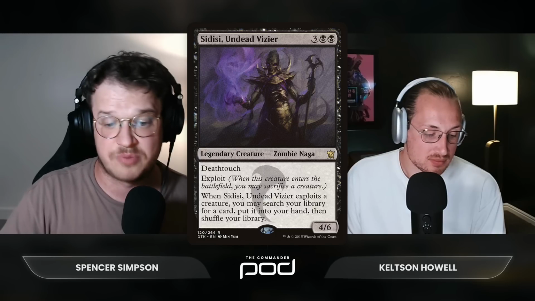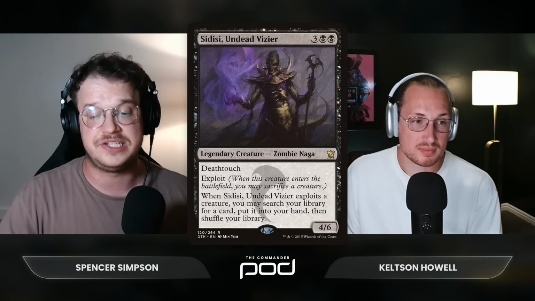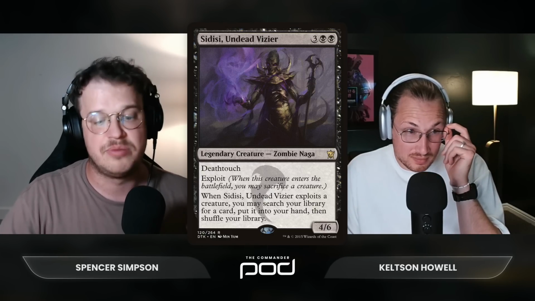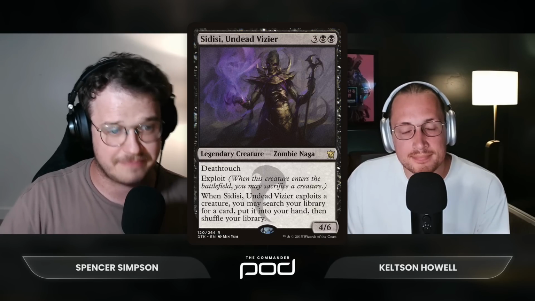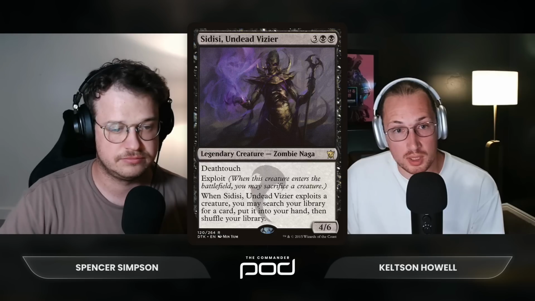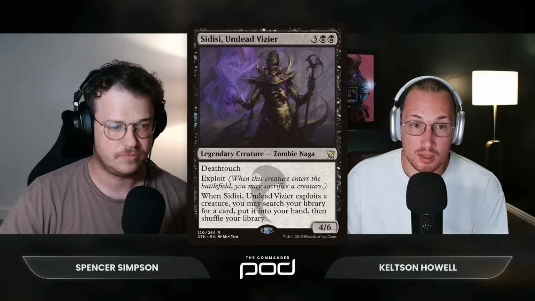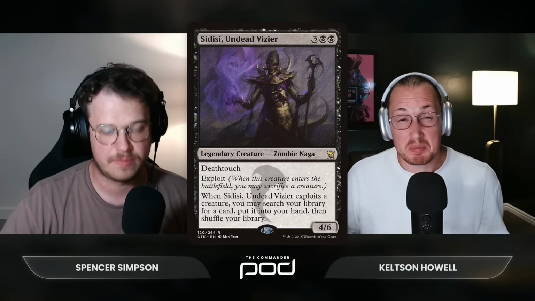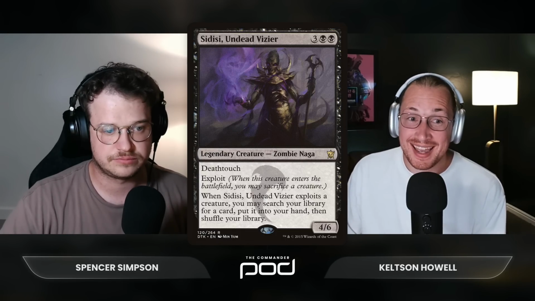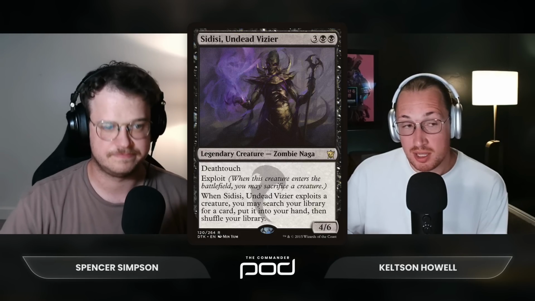The last part is the most important part here. When Sidisi exploits a creature, and keep in mind Sidisi can exploit herself, you may search your library for a card, put that card into your hand, then shuffle your library. So you may say, okay, this is a 5 mana tutor, and in high powered decks, a 5 mana tutor is not good. But even in a mid power deck, even at 5 mana, this is good. And it's great because you can recur it from the graveyard. So it's actually like a recurable tutor.